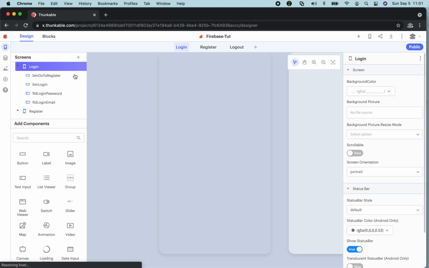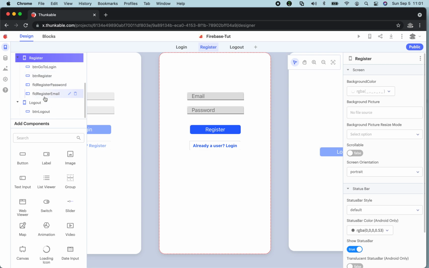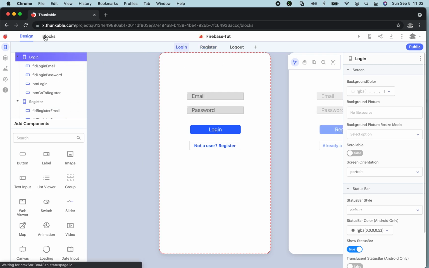One thing I want to do, I should have done this before, but I didn't. Let's go ahead and drag these in the order that we want them. Same thing with this one. A lot of times I think it would be almost better to build it from the bottom up, so you wouldn't have to do this later. But that works.